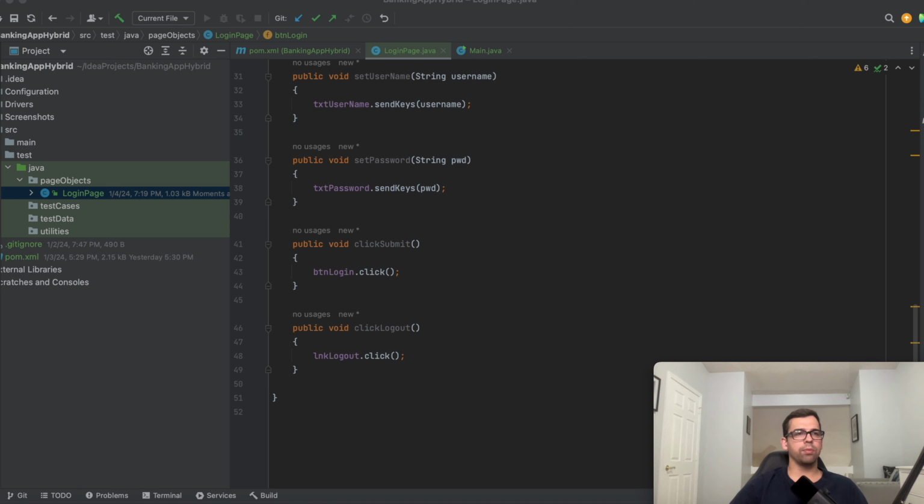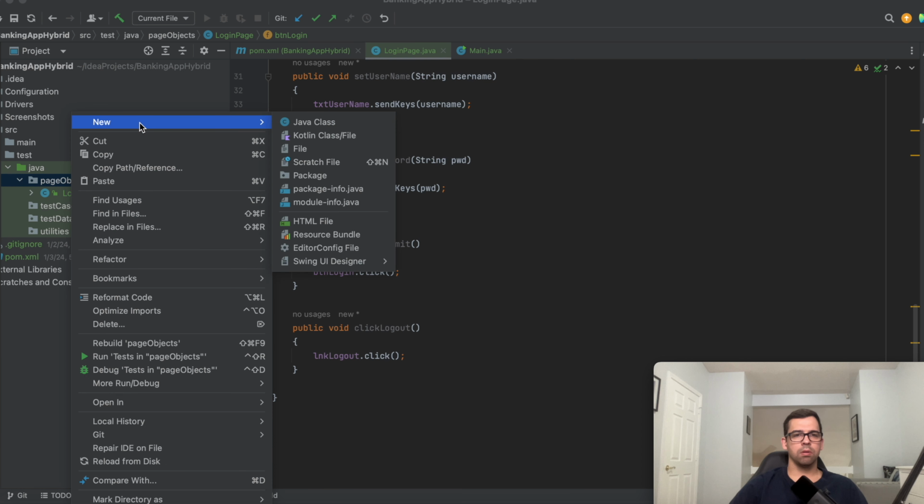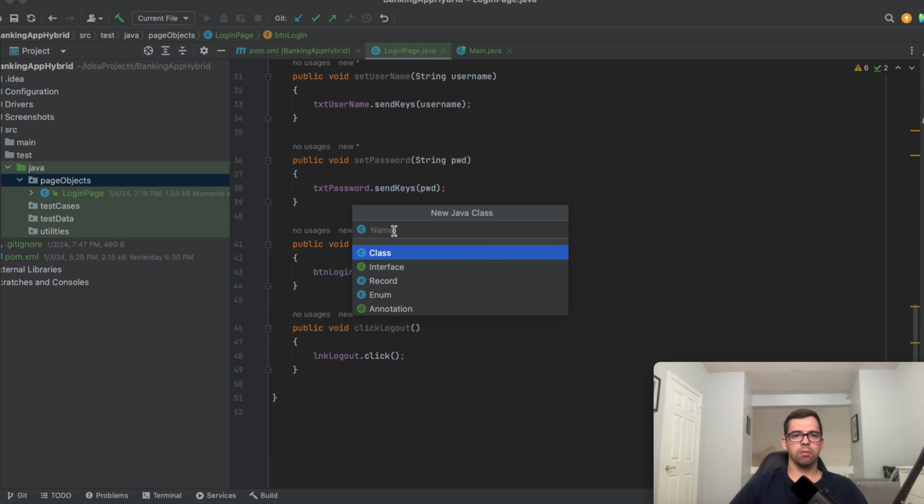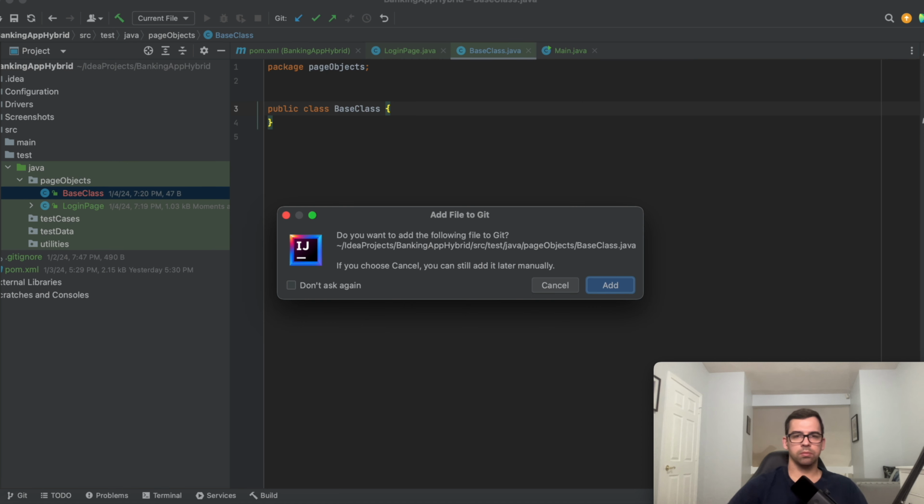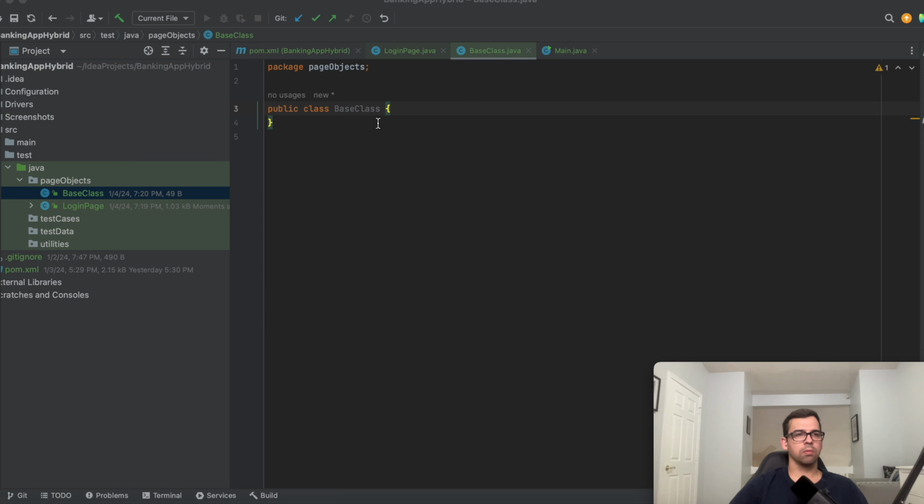So I will create one more class and I will name it as a base class. And in the base class we always write common stuff which is required for every test case.